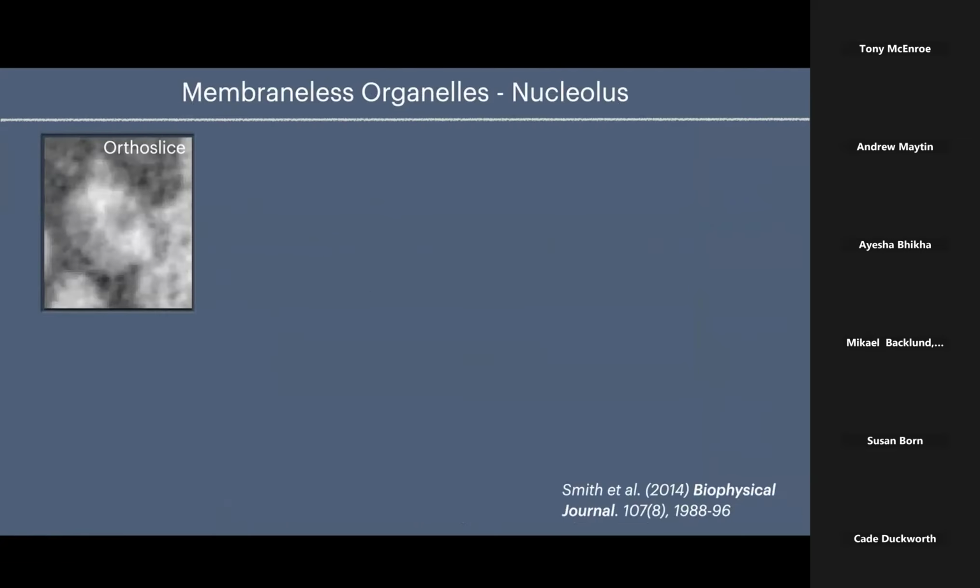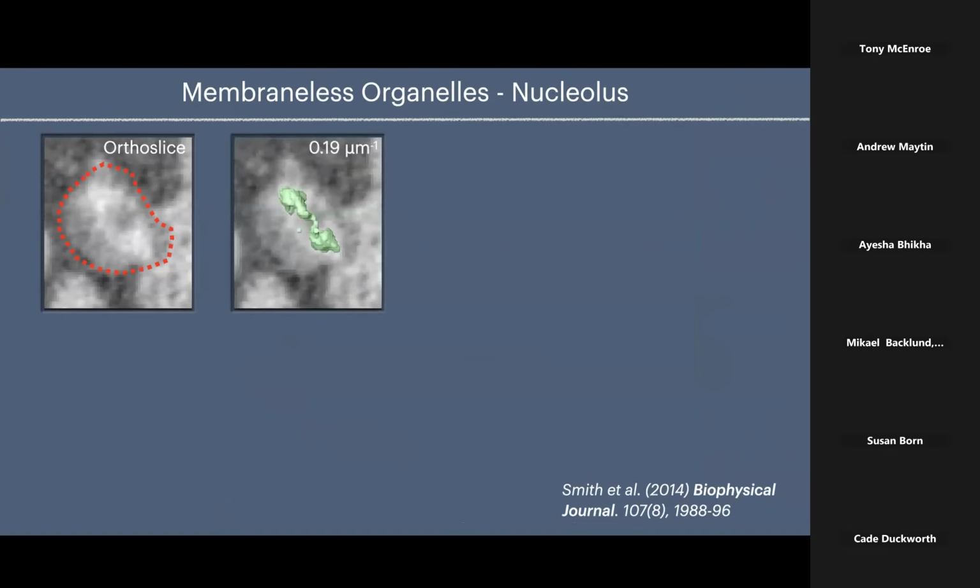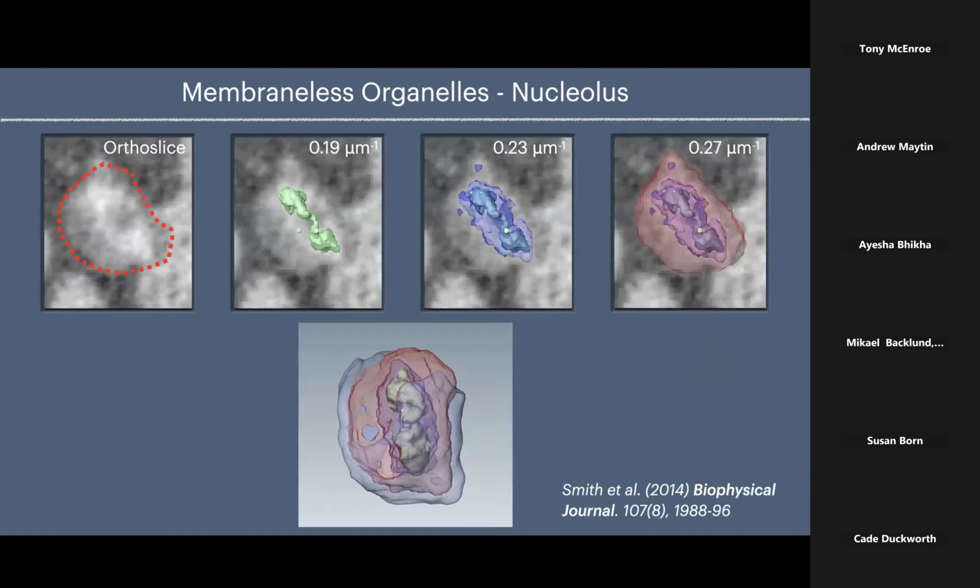It has a signature. Membranous organelles, we don't need membranes to see organelles. Look at EM, and we can see them based on their lac values. That's the outline of the nucleolus itself. The darker stuff is heterochromatin. You can segment those regions.